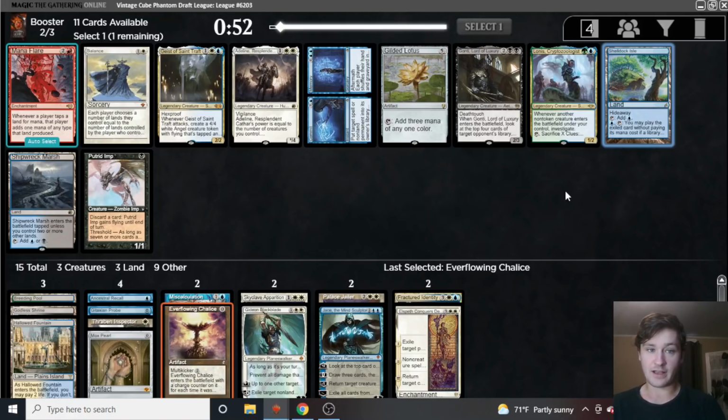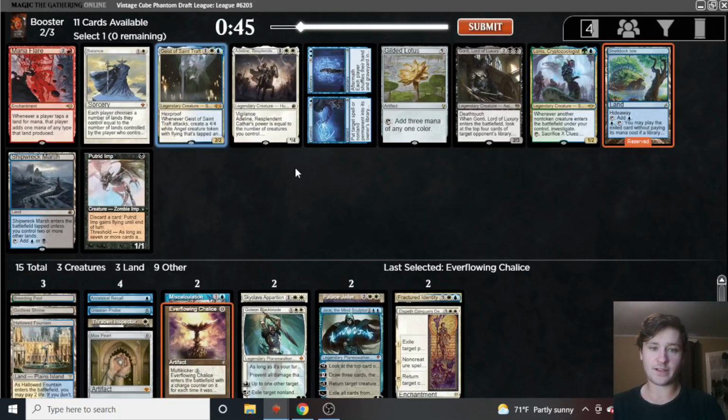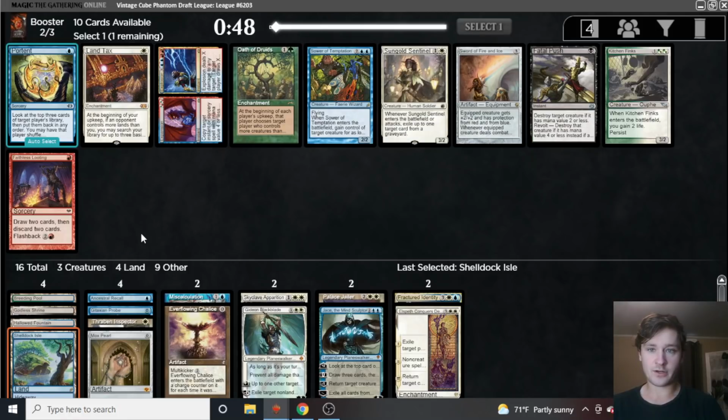Now we can take Sheldon Isle. That's a pretty good one. Balance could be good depending on our final build. And then there's Geist, which we might try and get on the wheel. Commit Memory, which is fine, but I think Sheldon Isle is definitely the move here. That's a great card. And now we can take Portend.